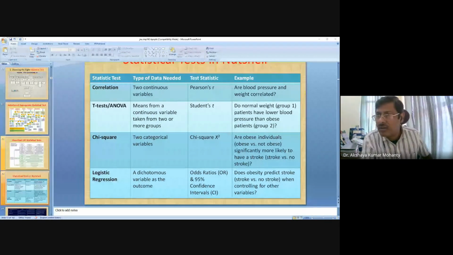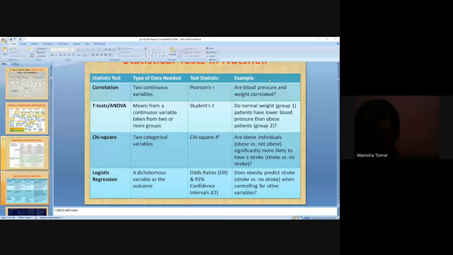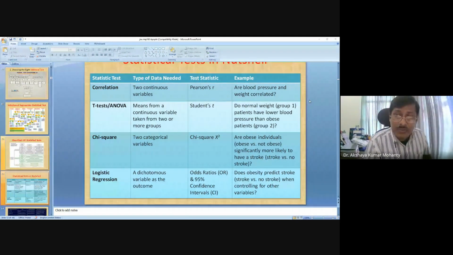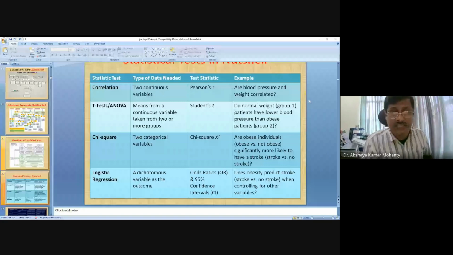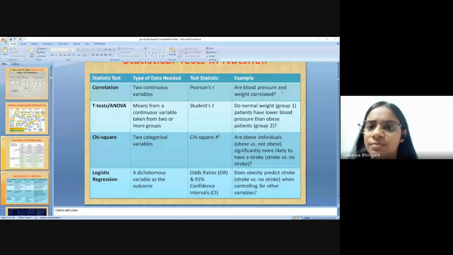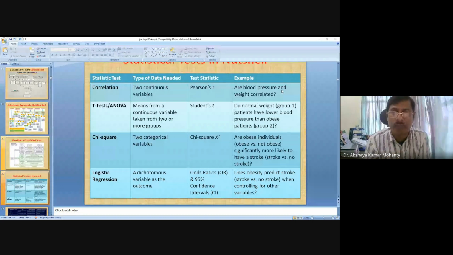So this is a parametric test, but logistic regression follows the pattern of normal distribution. So no, you are putting wrong things. It is not following normal distribution, it is approaching towards it, not following. The word you should use properly. No, it is not, because parametric, it leads to the probit. It leads to the probit.